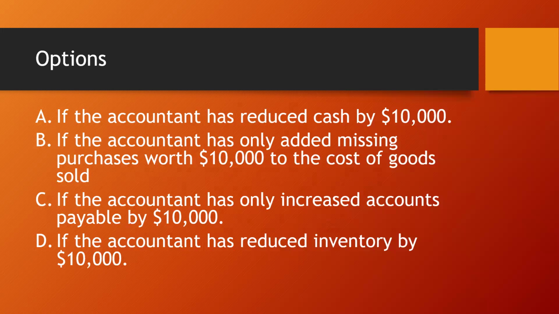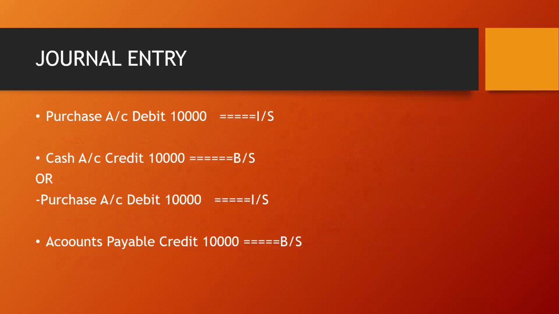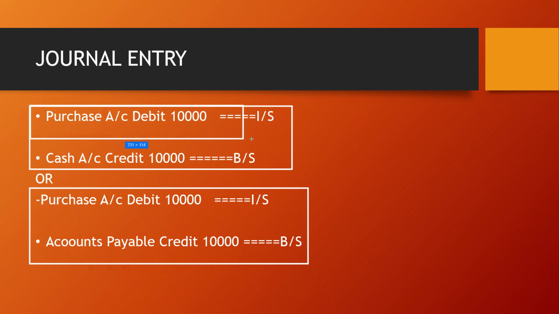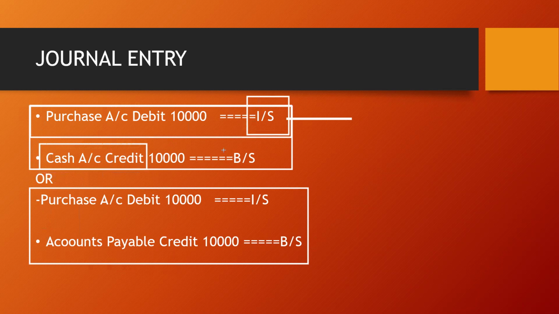Before that, let me show the actual journal entry for the purchase. It may be in 2 scenarios, either on cash or on credit. In either situation, the entry will be like we debit the purchase. Obviously, we are getting the inventories, so the asset is increasing. We record the thing in the income statement. It's an income statement item. The other thing which we credit, we are paying. If we are paying, we will credit it. It goes to the balance sheet item, so I don't need this.